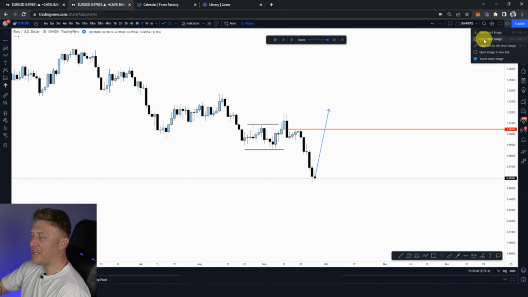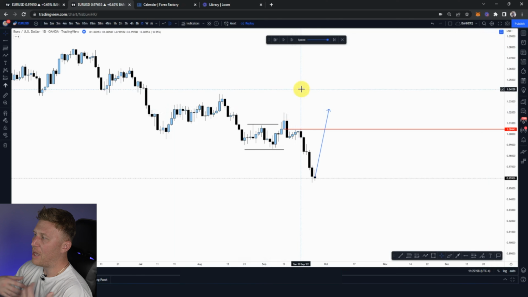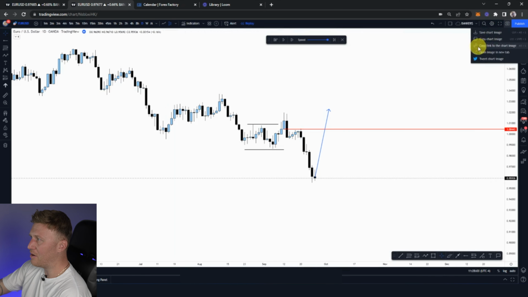The next one you can do is copy chart image. So this is just like copy and paste on a notepad. What we're gonna do is just click this button. There's also, you have your shortcuts here. You click on this, and now if I were to go to a document, I can just click paste or Control V, and it will paste that snapshot. But what I like to do is come down to this third one and copy the link to the chart image.